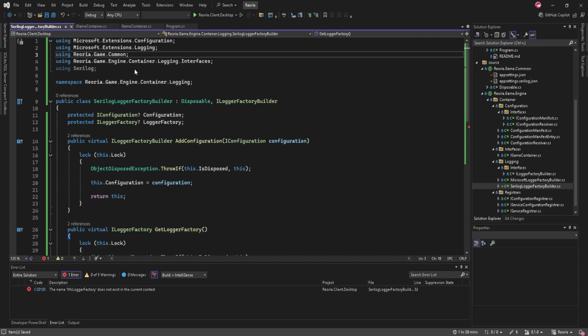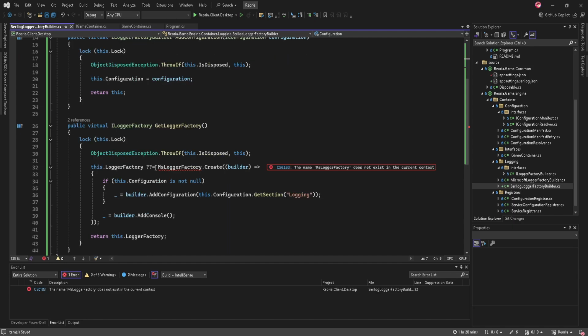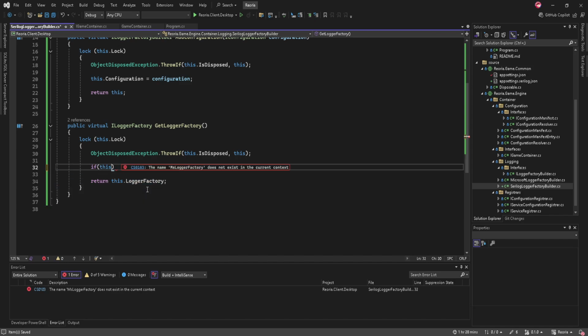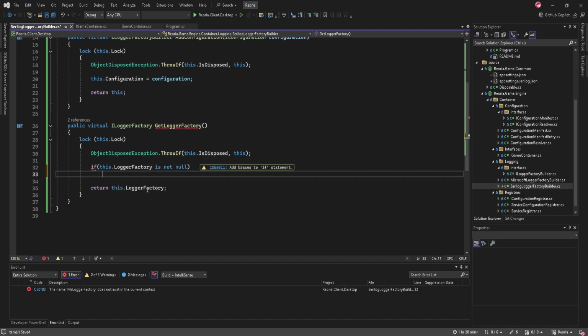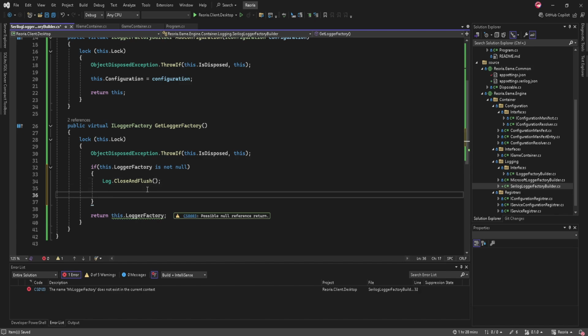So we just want this, and then here we want to... Okay, so in here we need to do this. We need to actually not use a compound thing. So we do if this.loggerFactory is not null, Log.CloseAndFlush, because, spoiler warning, we're going to be using more than one logger.